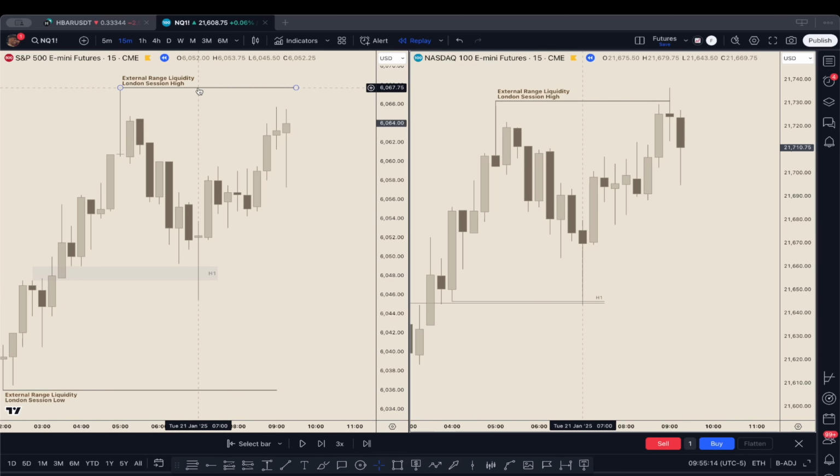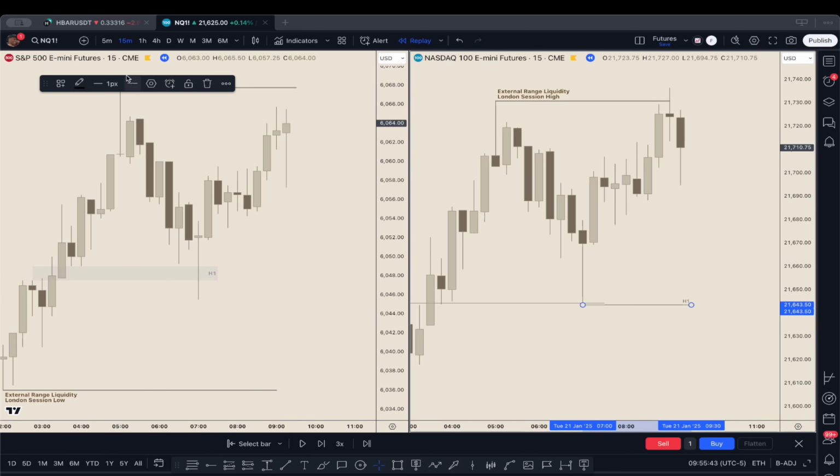That right there is a signature for me per my plan. So whenever a fair value gap is tested and then price hits the external liquidity, the very first thing I do is take that high or low where we left from, which is down here in the gap. That's where we left from before we hit the target. Only after that target is hit does this now become a new area of liquidity.